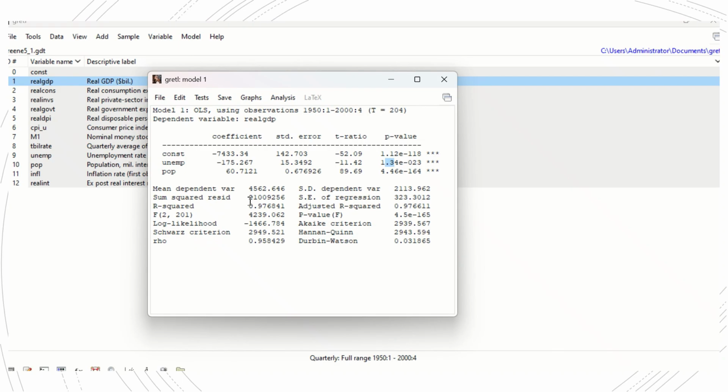On the other hand, 97.6% of the variation in real GDP is explained by unemployment and population.